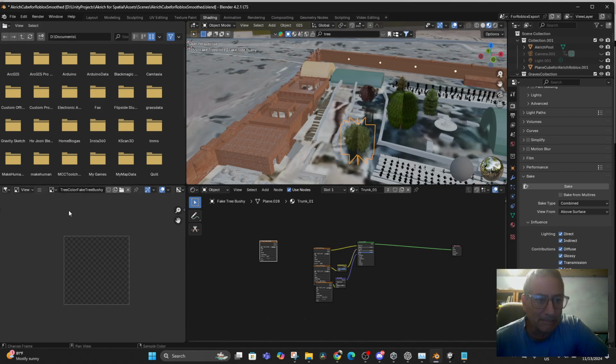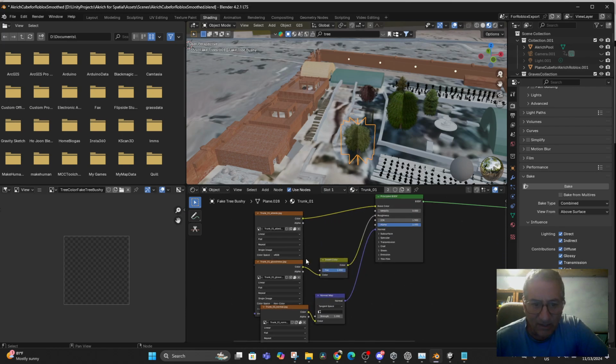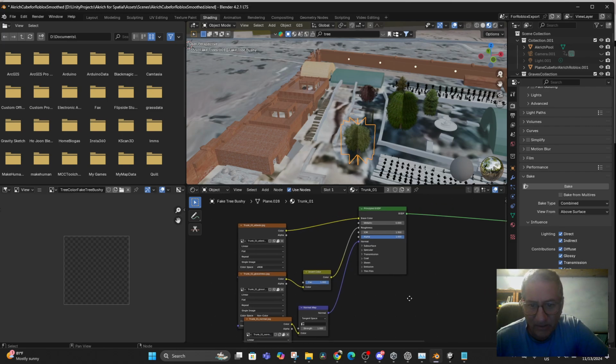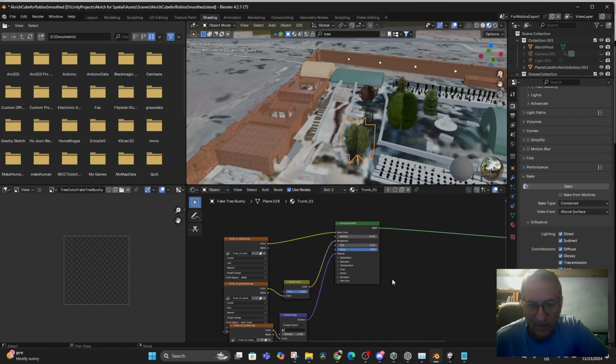Because I don't know what makes this thing come up. It's got trunk normal, it's got this one here, it's got this albedo, it's got a base color. It's a whole different vibe than the other one, I guess.